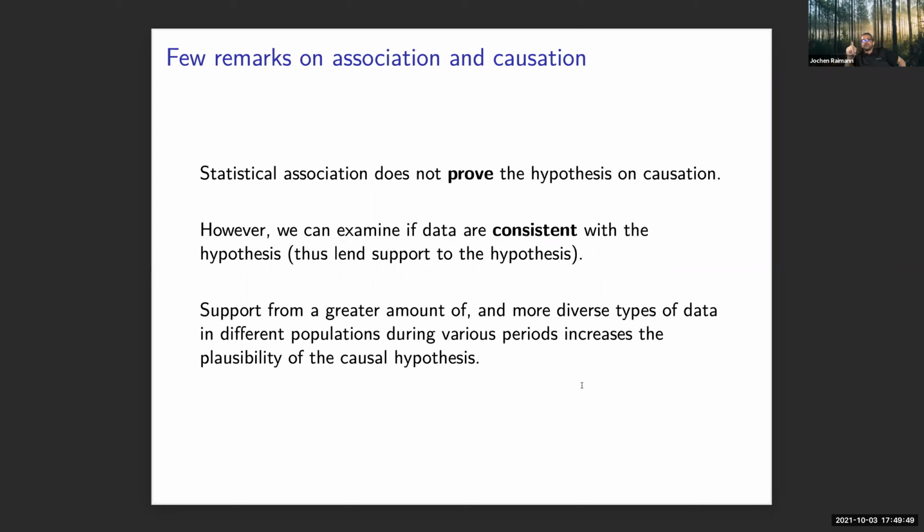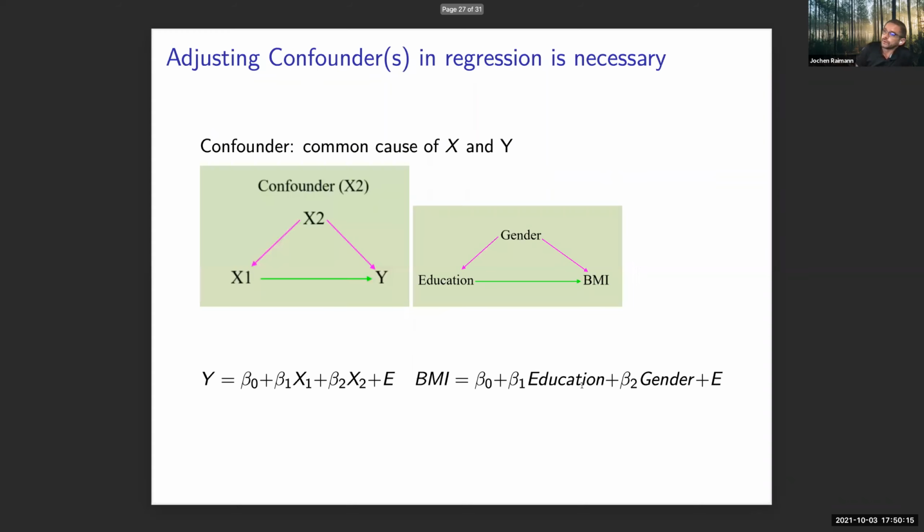So one of the major things of this is that observational study lives and dies with replication. If you can replicate findings in different populations, different settings, slightly different research designs or analytical approaches, and it yields the same result, then causality becomes more plausible, which is one of his criteria. All right. Okay. So quickly about confounders.